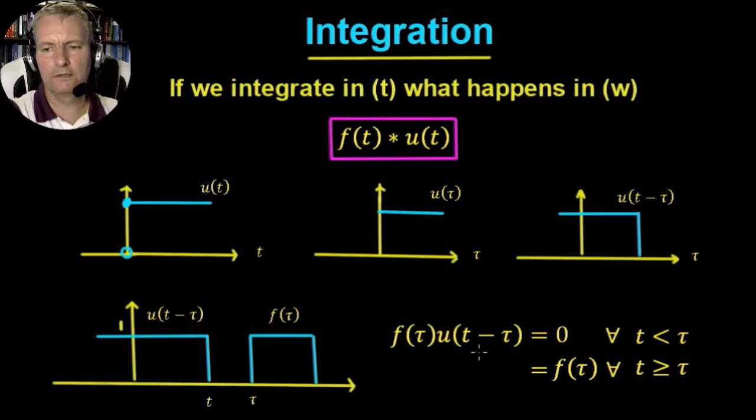Okay. Now we can see then that whenever it runs over the top of it, it's going to be f of tau times u of t minus tau. Now the u of t minus tau is always of height 1, but f of tau can be any particular function, so it would just be 1 times this particular function f of tau. So this would just give us a value of f of tau for all t greater than or equal to tau. So let's continue with this and we'll see how it gives us integration.